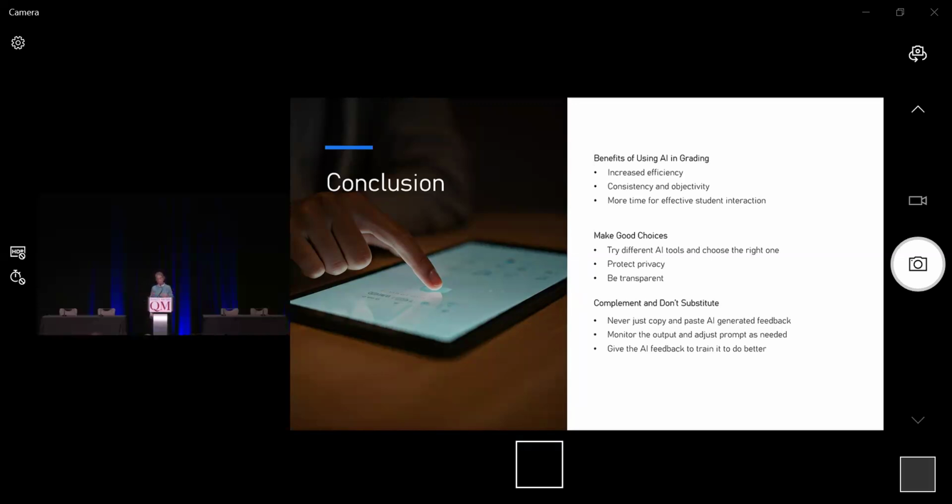But another thing it can do too is that sometimes it can drift. So after 10 or 12 assignments, it starts to lose the thread of what it's looking for, and I might have to go back and say, okay, remember you're looking for this, you're looking for that, and then it kind of gets back on track. It's a weird phenomenon. I'm not sure why it happens.